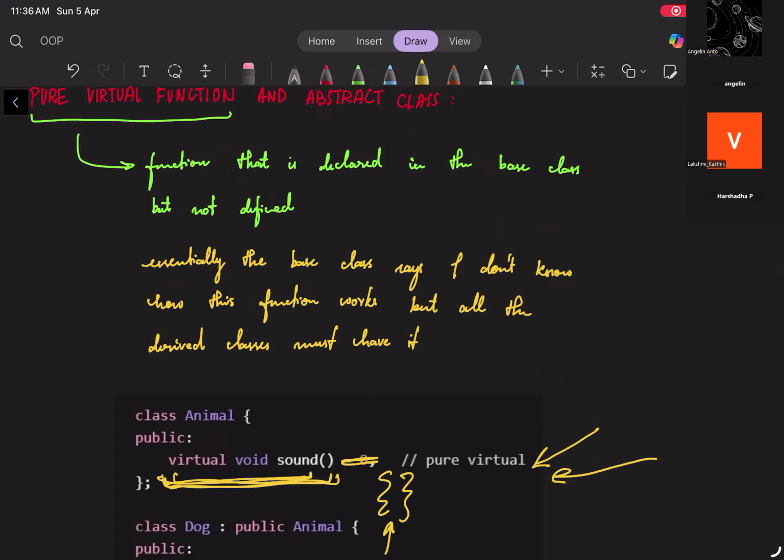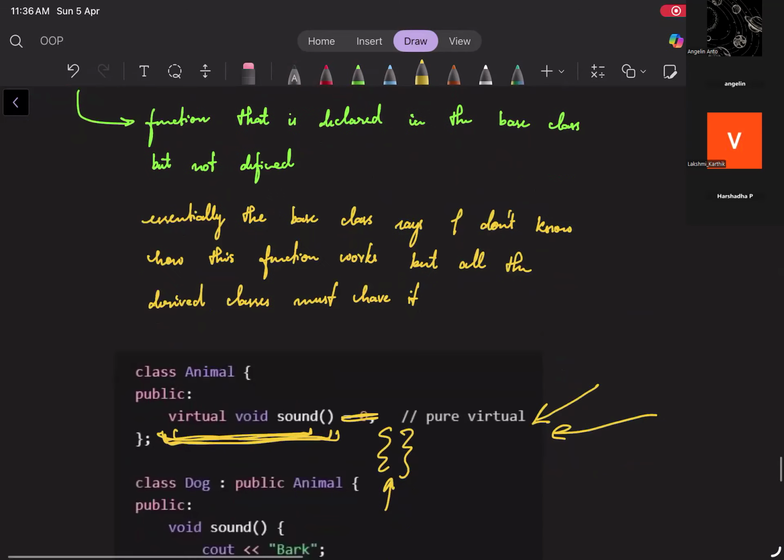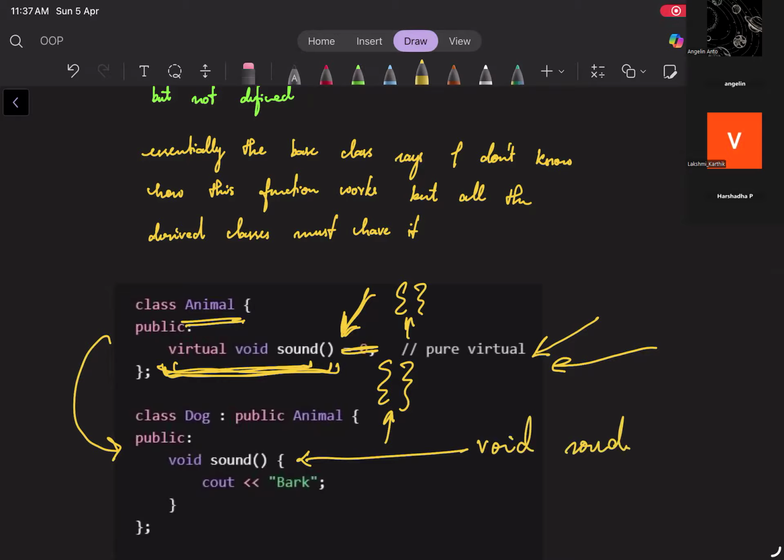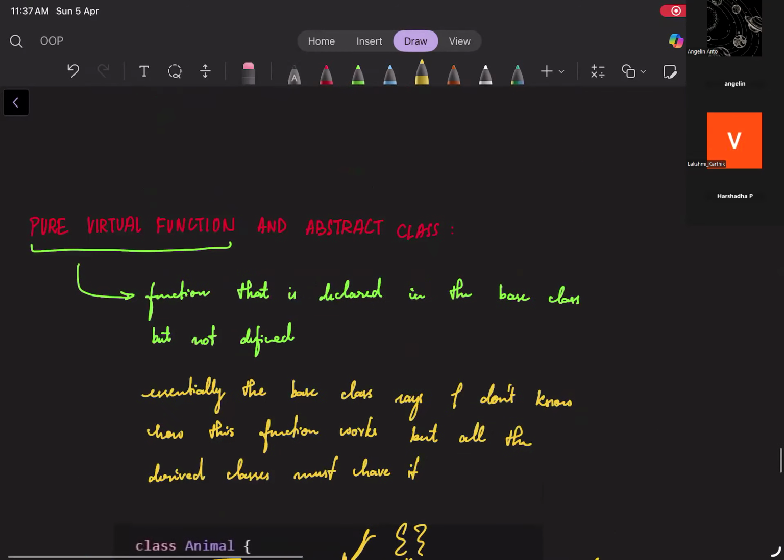It's like saying, I don't know how you'll do it, where you'll do it, when you'll do it, but this should exist and you should all define it. That's essentially what is happening here. It is declared, but not defined. You don't know how it will work. And Dog, since it inherits from Animal, has to have void sound and has defined how it will work. So that is essentially a pure virtual function.